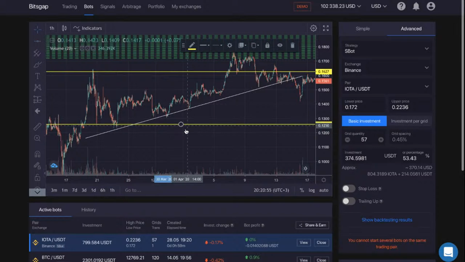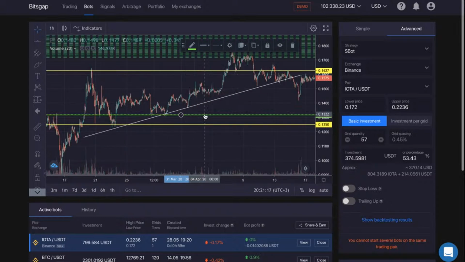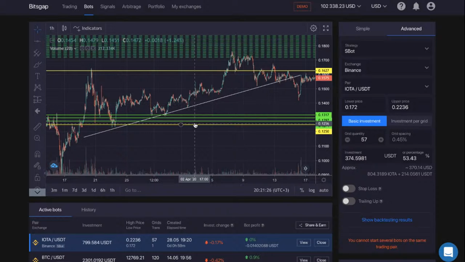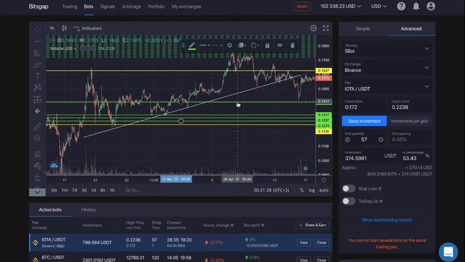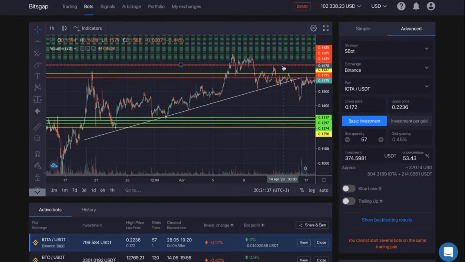Why? Because what can happen is that the price can drop to this support level, to my horizontal support level, which is defined by these lower lows. Lower low, higher high, higher high, you see? And I would have my buy zone below that price, and I would have all of my other grid levels in the sell side. You see, like this.